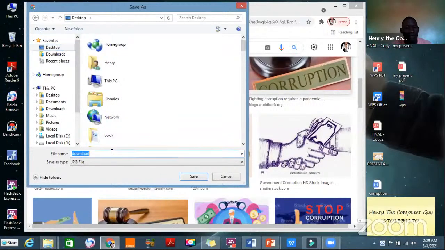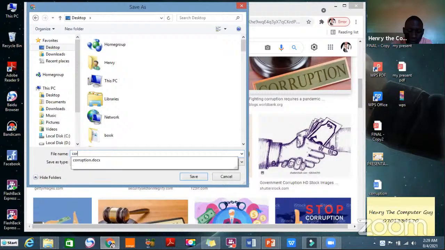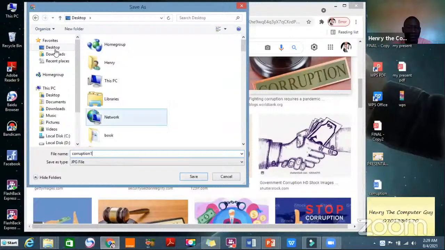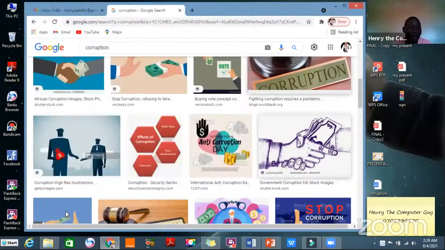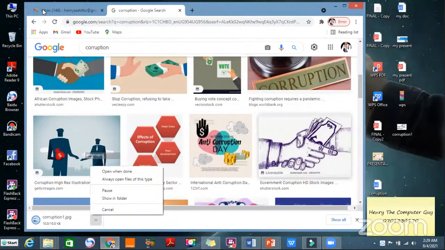I can name it, let's say, corruption 1. Then I can save it onto my desktop. So I can now download. Of course, it has shown us downloading.